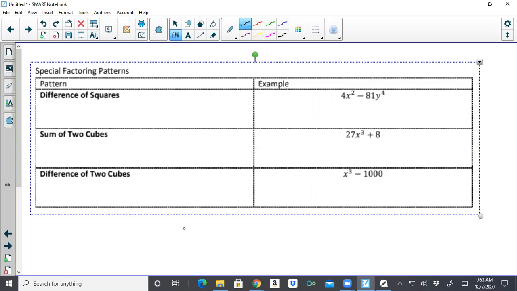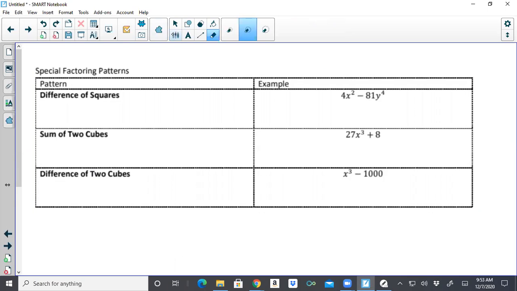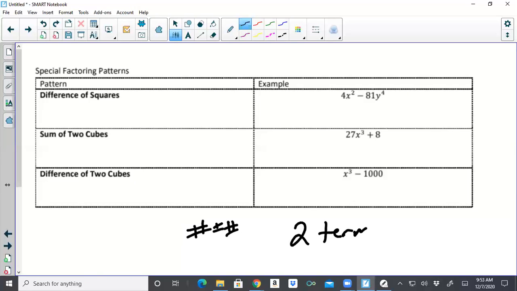You can only use this when it is in the form of something like this, where we have a number plus or minus a number. So there can only be two terms. And I'm going to put "terms" in quotations because it necessarily doesn't even have to be a term. It's just a number, something. So if you notice, all of these are in the same form. It's something plus something or something minus something. So in all of these cases, there's just two things that we're going to use.